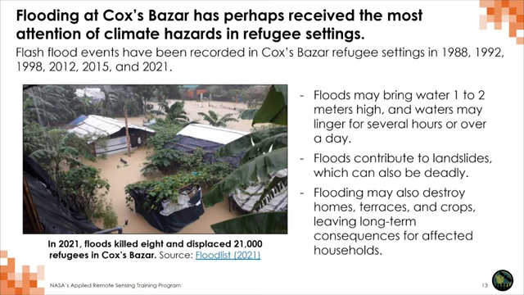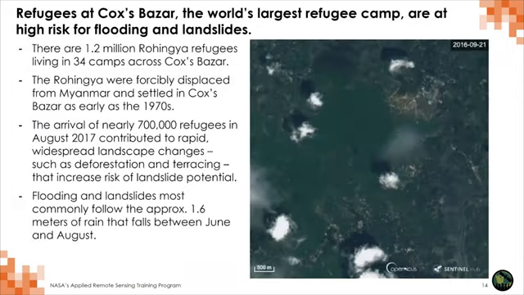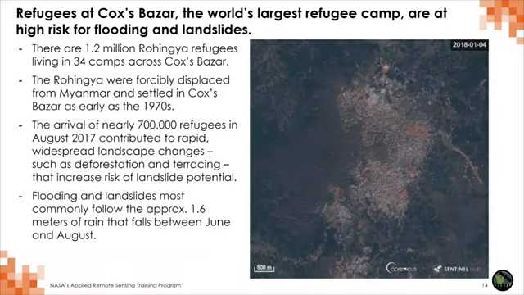The floodwaters can go to chest high on an adult and go over the heads of young children, 1 to 2 meters. The water could be a flash event, lingering for several hours, or could last an entire day. There's also serious contribution to increased landslide potential, which can also be deadly and can also wash away homes and roads. The flooding and the landslides can also destroy terraces and crops, so the livelihood implications or food security implications can be severe as well. So there's really a multidimensional phenomenon, a multidimensional danger coming from these different flood events.